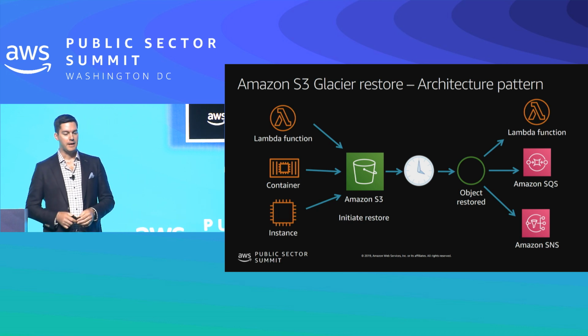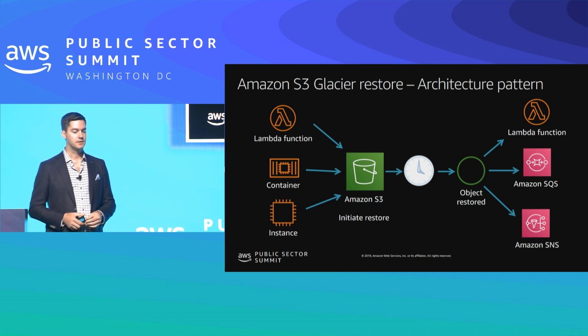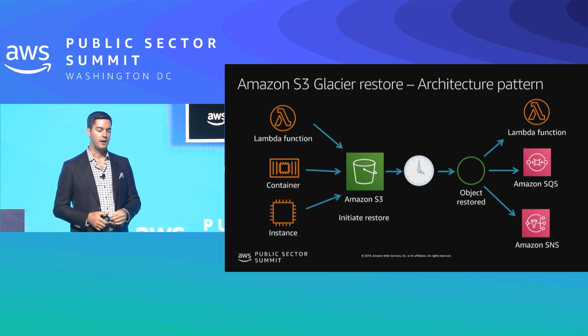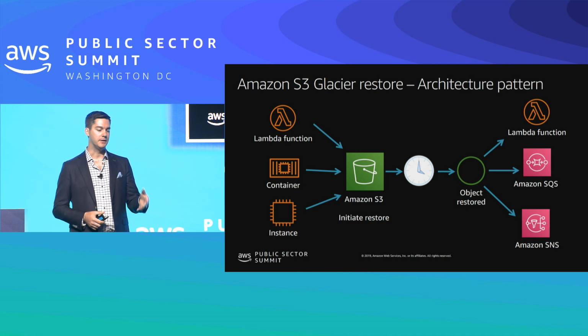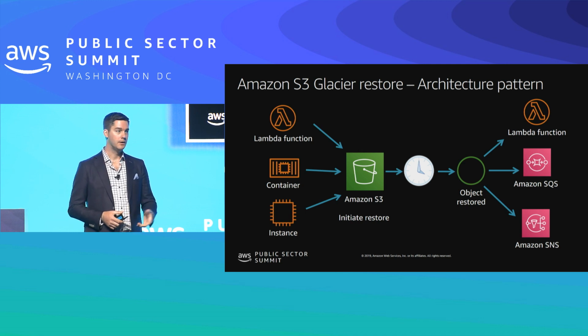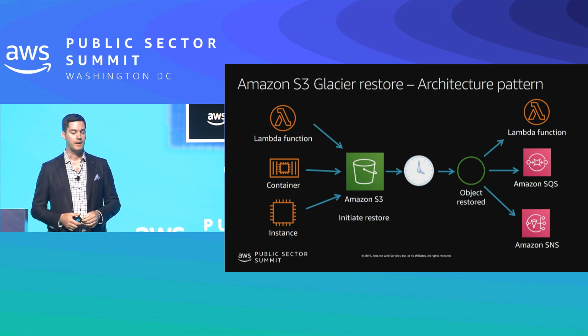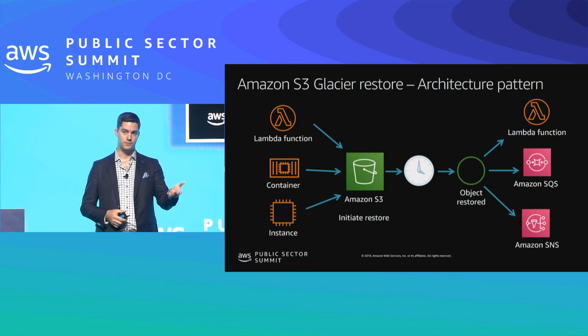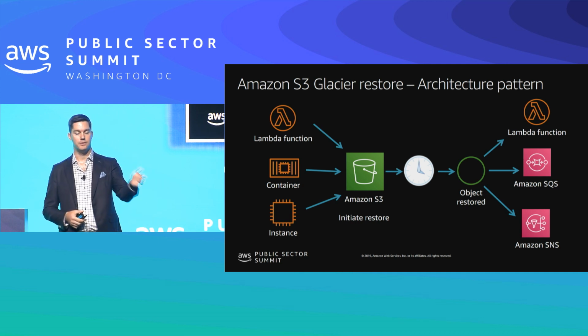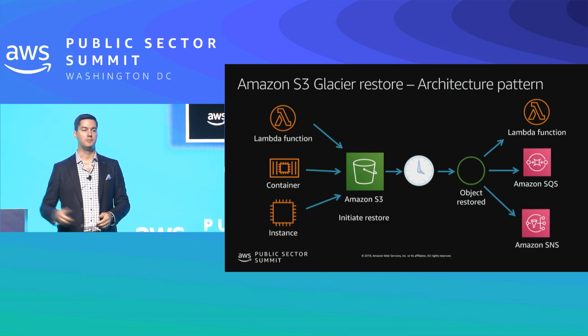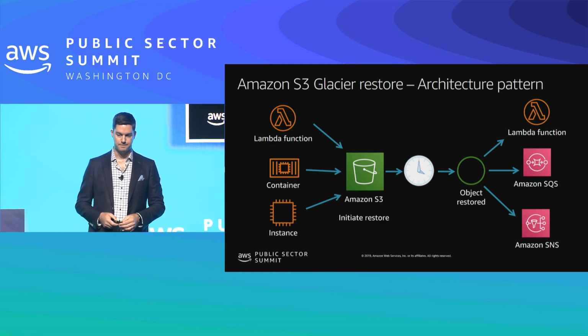To step back a little bit from that point and talk about the broader architecture of a system which uses Glacier and Glacier Deep Archive. Your data can come into S3 from any number of places, whether it's Lambda, a container, an EC2 instance, or frankly, this could be data in from the internet. When you initiate that restore, that restore request would come either from a Lambda function, a container, an instance, or your software layer that operates on top of S3. You wait for the restore, it triggers your function, and your application picks up with those bytes and continues.